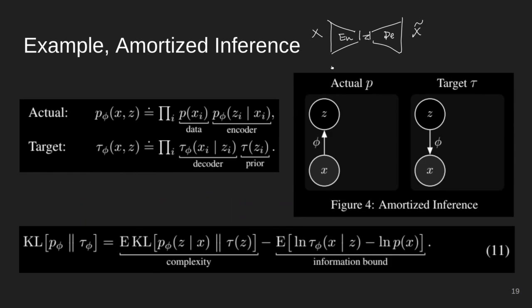What it means, or how to see why the previous term was bigger or equal, is as simple as this: think of it as compressing some data into a limited number of latent variables Z, and then trying to recover the original data from the input space, X tilde. Now, what was that term saying? It was an expectation over the divergence of something. If this is the target and this is the actual distribution, then, abusing the notation a bit, that term was saying something important that gives the message.